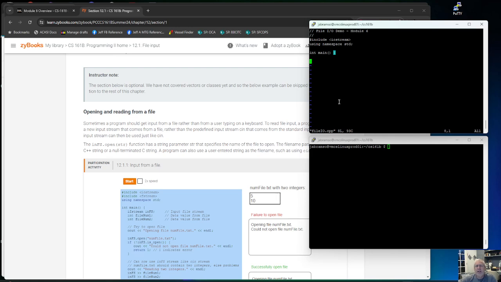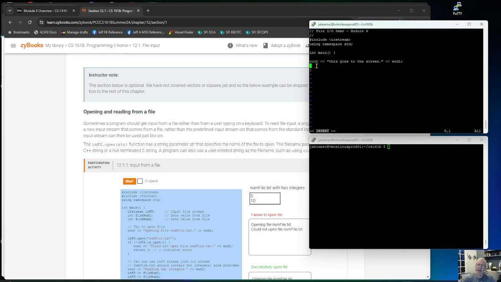The way that we read file data and write file data is not much different than how we read and write normally. Whenever I do this, cout stands for console out. And as defined in these libraries here, that's what cout does.